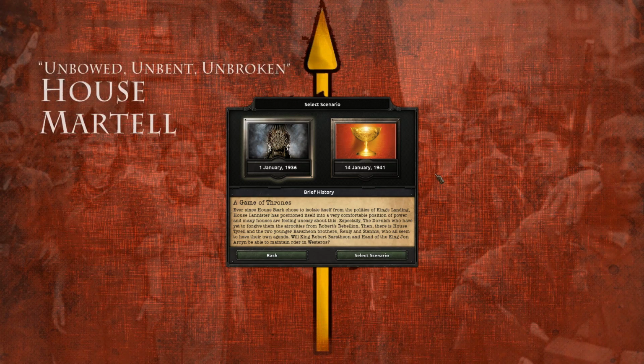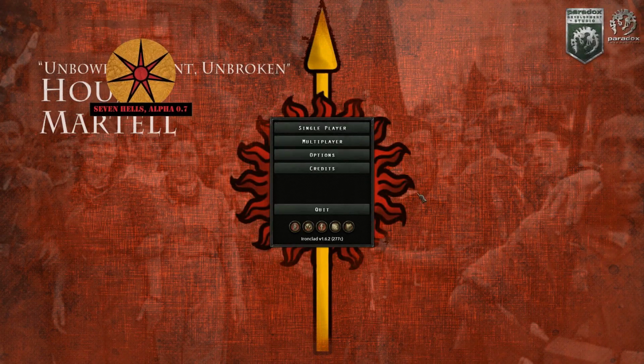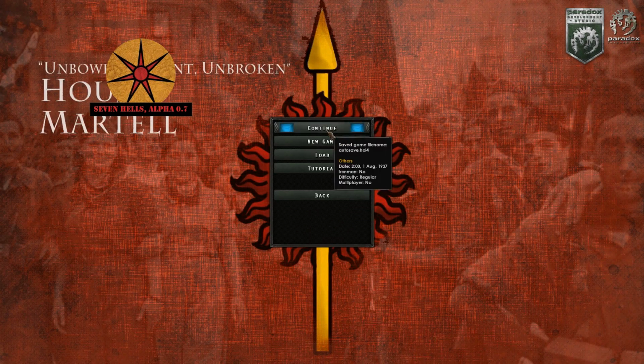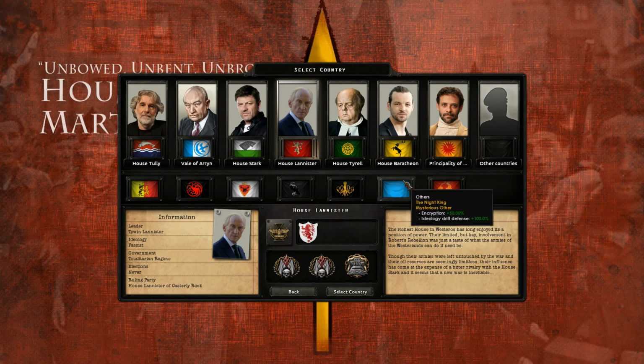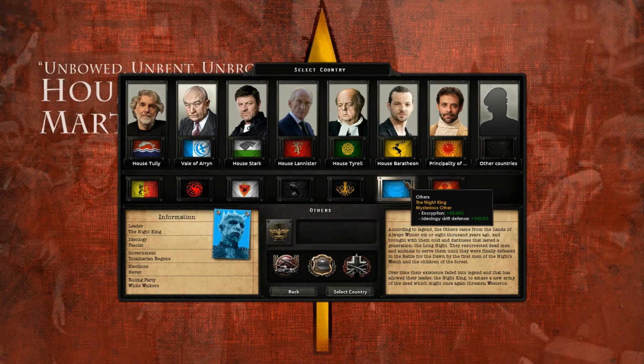I forget exactly what it's called. Let's go back and look real quick. But this is the Game of Thrones mod for Hearts of Iron 4. And I thought I'd take a really interesting spin on it. So what we're going to do is take on the role of the others, the Night King. I am going to bring winter to the land. I am going to conquer everybody with the undead. So it's going to be challenging.